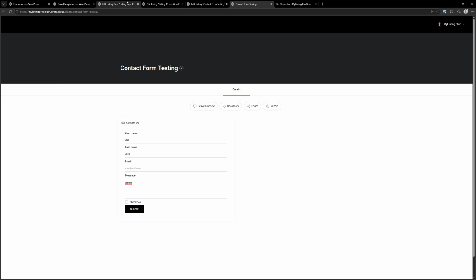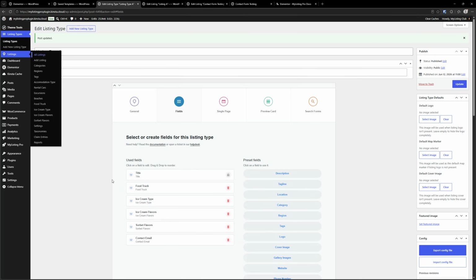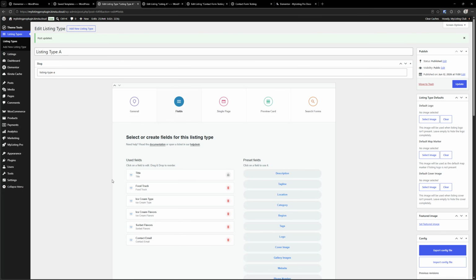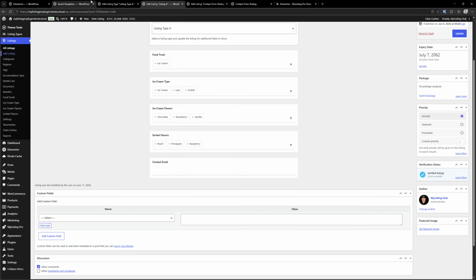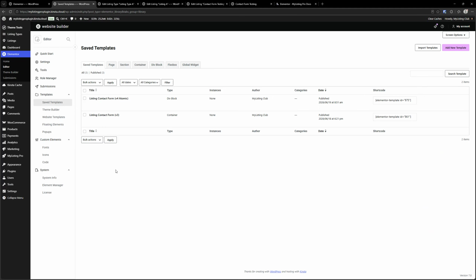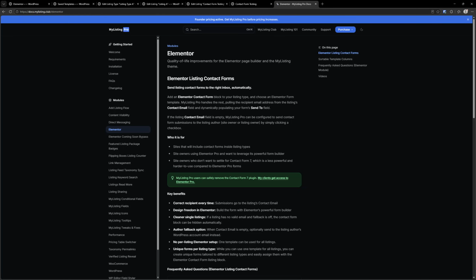But the moral of the story is within a few clicks, within a minute or two, you've now opened the door to using Elementor Pro to build whatever type of form that you want to build, leveraging the new Atomic Builder or the classic V3. Get away from Contact Form 7. Get that full power of Elementor to do dynamic data, dynamic redirects, really cool styling. Just really opens the doors, because Contact Form 7 is just way too clunky to use, in my opinion. All right. Okay, guys, really excited about this.